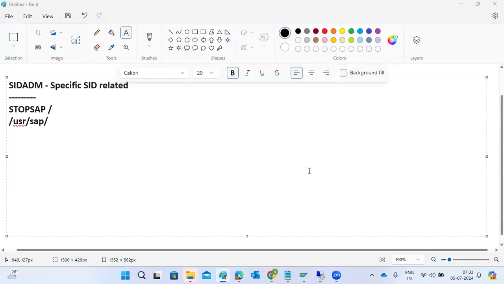Okay, sir. And the shortcuts like cdpro, cdexe, which we use, right? Is there any other tips? cdpro and cdtrace for the trace directory, profile directory, and cdpy for the Python binaries directory. Shortcuts. Let me check if I have anything for the shortcuts. I will share it.